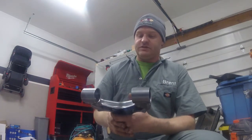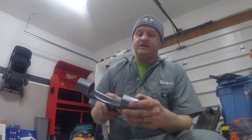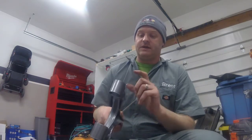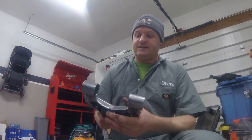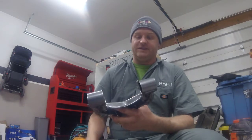It's easily serviceable. This should not affect the alignment at all, as there are no adjustment points on the upper control arm. So I'm just going to live with them for now. And if they do squeak, I can always pull them apart later and apply the Zerk fittings in hopefully a correct spot once I get my suspension all set up and corner balanced, and know what the actual height and clearance values I'm going to have there are.